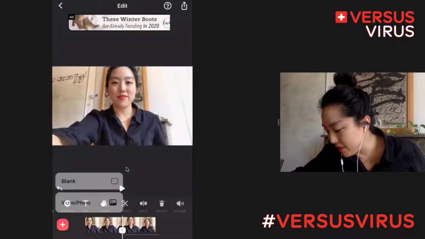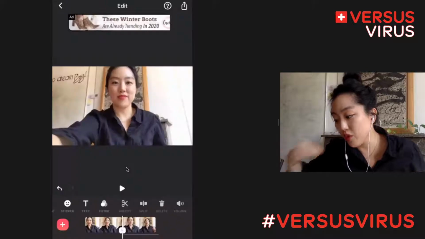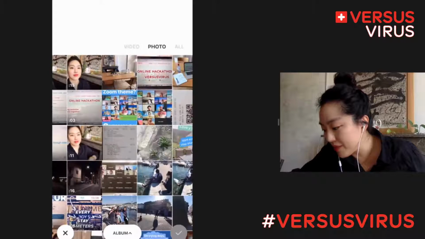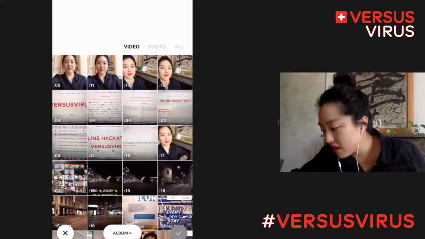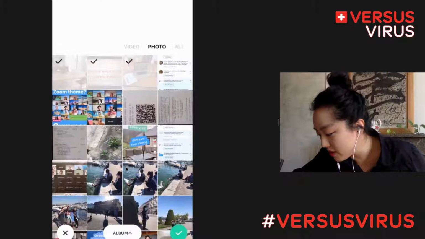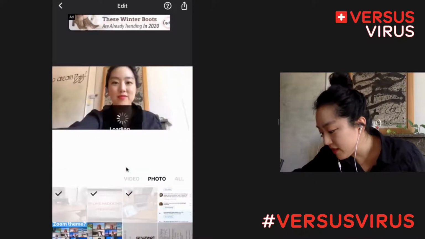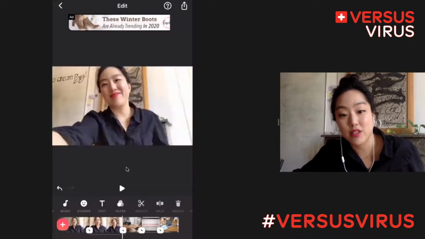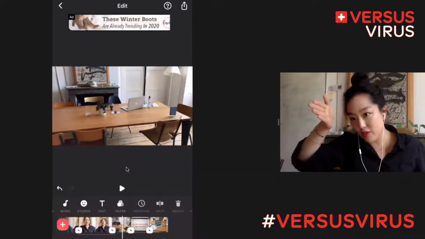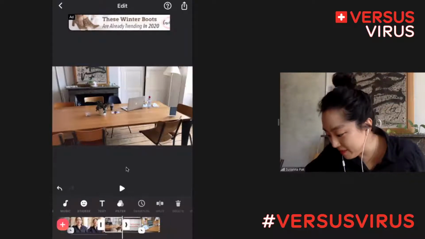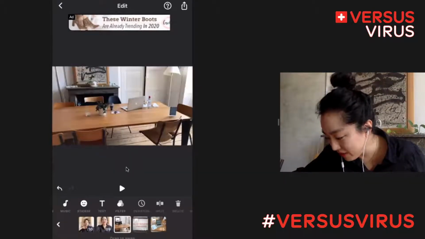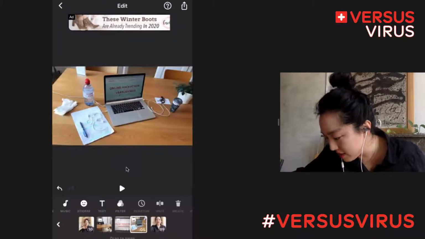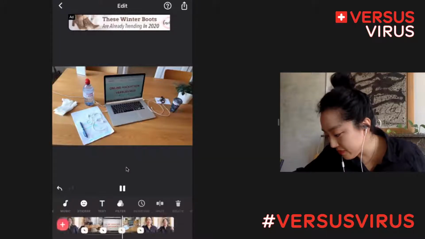I'm going to again press that little red plus button to import whatever is in my camera roll. And do you see on the top, there's something called photos, videos, all. Under photos, let's say I want these three photos. I add them in. Now they've been added to the back of the timeline. So if I want to bring them towards the middle, between my intro and conclusion, just click on the thing, hold it down with your finger, and then slide the ones that you want in. Press down and squeeze in there. Okay.